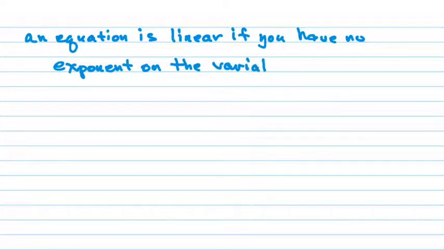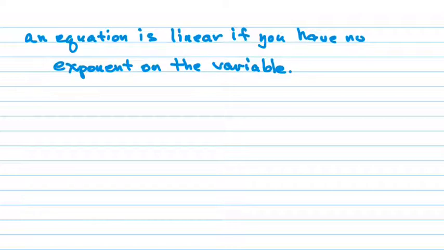Now, did I just get through telling you don't have any exponents? No, you can have exponents. They just can't be an exponent on the what? The variable, which means the letter. So could I have x squared? Would that be linear? No. Y? Would that be linear? Yes, a plain old y would be. Okay? How about x to the third power? Would that be linear? No. So it can be any letter. What you must not have are exponents.